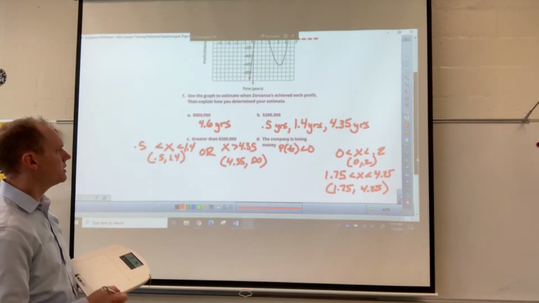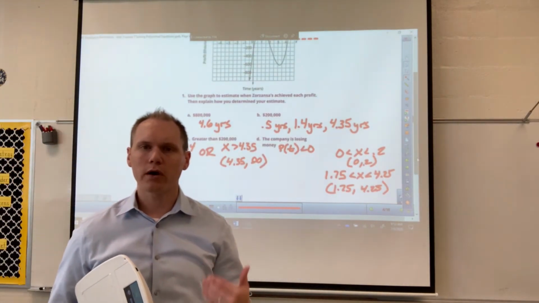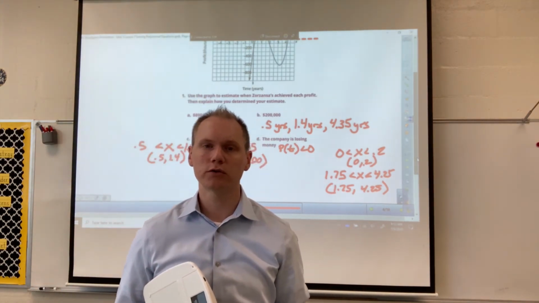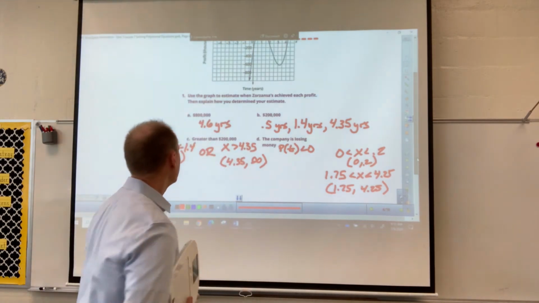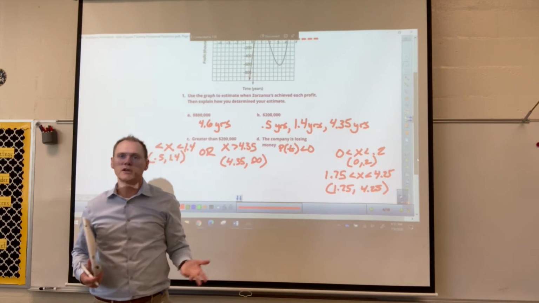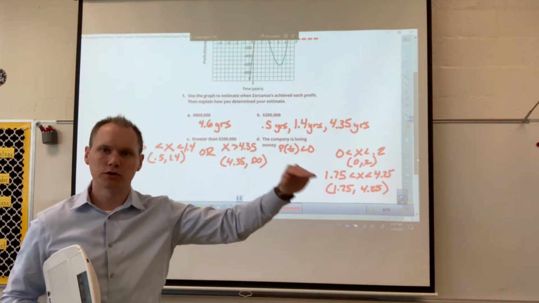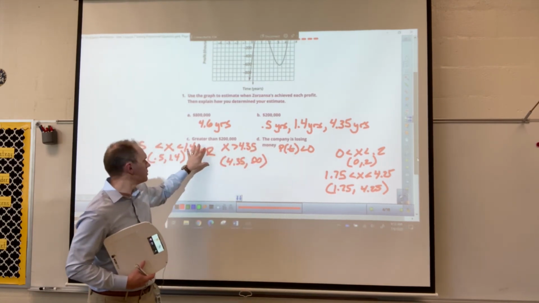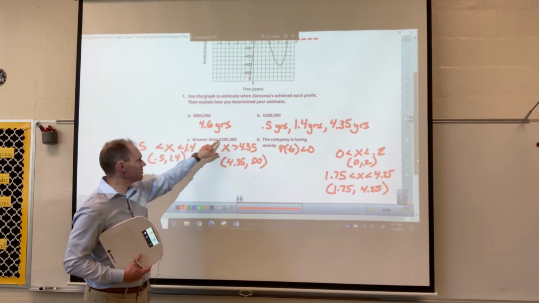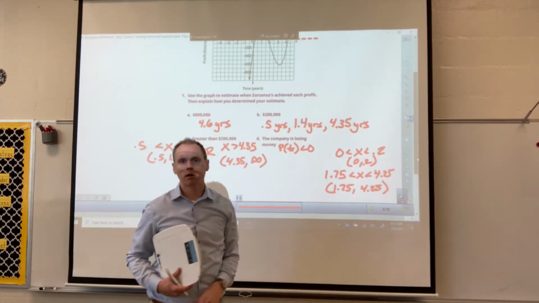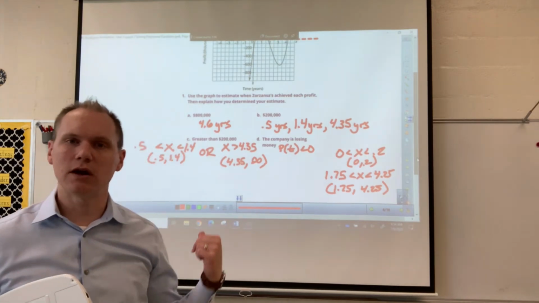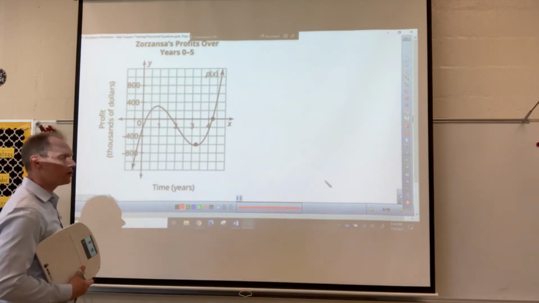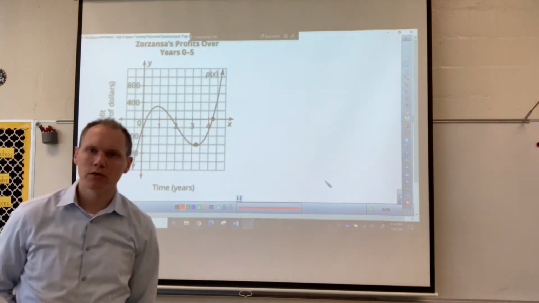But hopefully that gives you an idea of how to analyze a graph and think about where things are equivalent to certain values, but also when things are above or below certain values, because we also want to think about that as well. When it was equal to a particular value, we're talking about an equation, right? When is this function equal to those amounts? Whereas down here, we were thinking about when is this function greater than 200,000, or when is this function less than 0? So we're talking about inequalities down here at the bottom. All right, so that's a graphical approach to solving equations and inequalities.